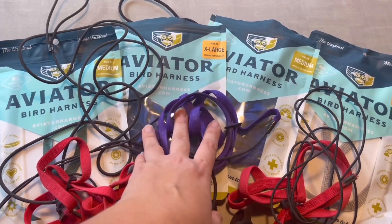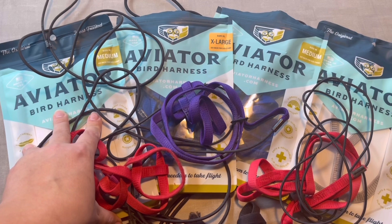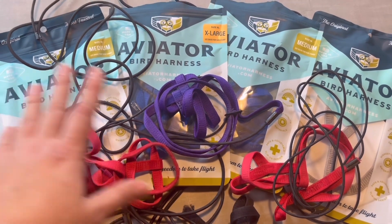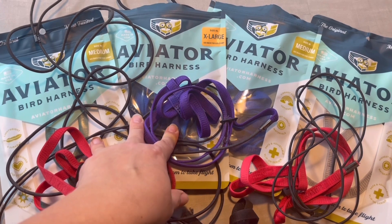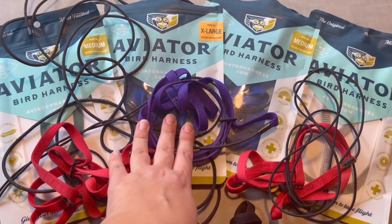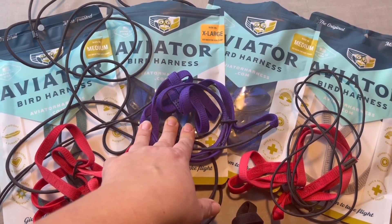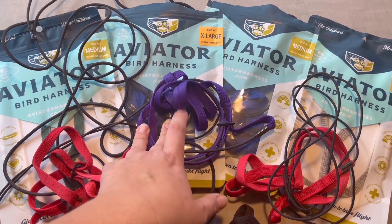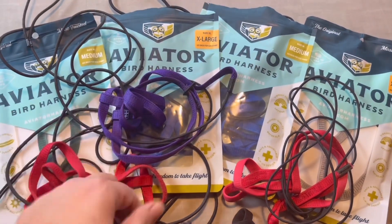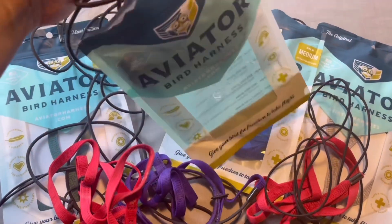We have two different colors from the new one. When I got Sabrina from the breeder, she recommended these harnesses and said do not try any other brand. I very much agree with her because this is a very safe brand. Parrots, especially large ones, can break harnesses very quickly, and I would not try different brands just for safety — this one is very good quality.